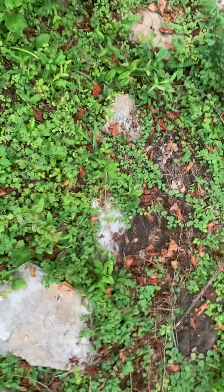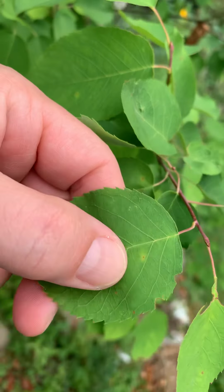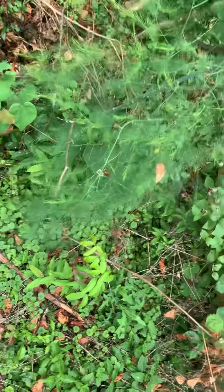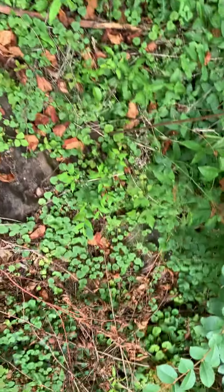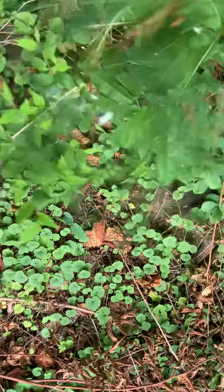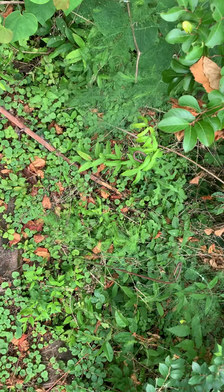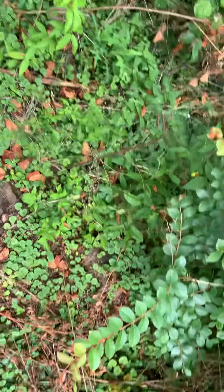Serviceberry, looking okay. It's a relative of apple, so I have been spraying it. Well, see, it has still got some of the disease, the rust, but I'm keeping an eye on it. Here's my oldest asparagus plant and my other oldest asparagus plant. So one of them is really thriving, one of them's not. They're in the same part of the garden. I don't know what's going on with why one's doing better. They're both kind of shaded, but I brought those from my old house.